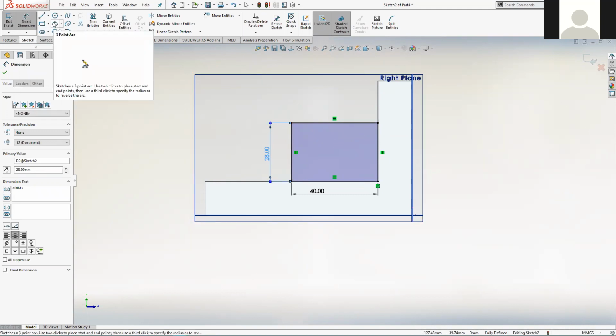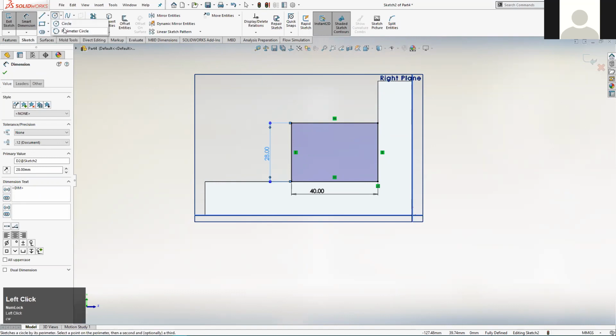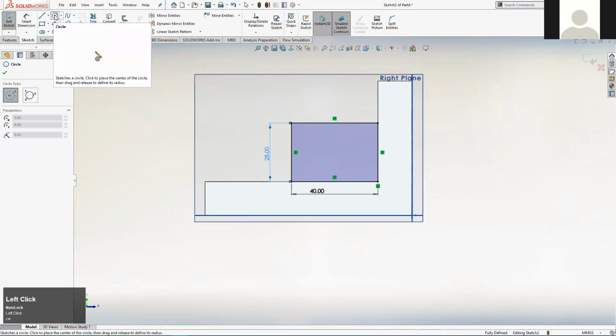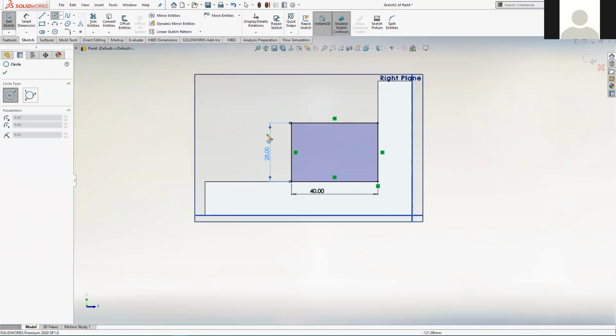So you can see currently it's fully defined, but I'm about to add some extra geometry in here now, so that might change. And what I'm going to do is get the circle tool, the center point circle tool, which again, there's various types of circle, or there's just two in actual fact. There's a perimeter circle that takes 3 clicks. You just click 3 times, and each one of those clicks defines a point on the circumference of the circle. Or there's the one that we're going to use, which is first click is the center, second click is the radius, or the size of the circle, if you like.